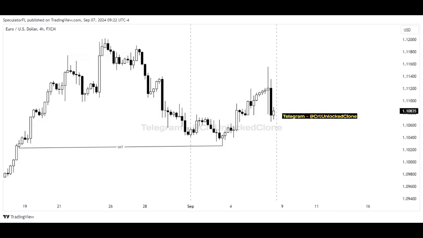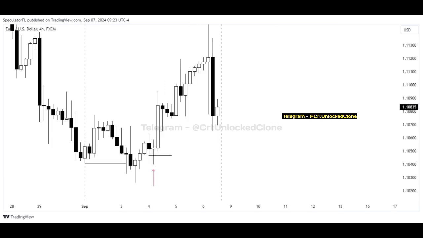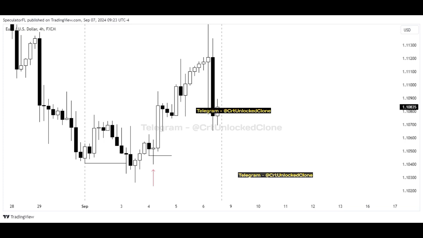So right here on the 4 hour, you can see that we had this SMT with DXY on Tuesday, right? And then we closed higher. So on Wednesday, my expectations were to look for higher prices for the rest of the week, right? Because of this SMT divergence. Because the SMT divergence suggests non-symmetrical price action, and we know that during non-symmetrical market conditions, the current order flow is going to be unable to continue and we are likely to reverse from there, and that's exactly what happened, right?